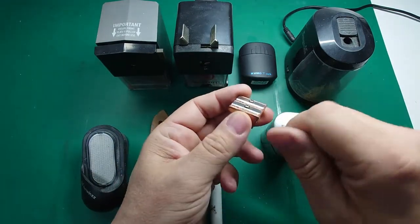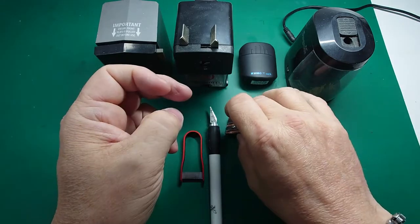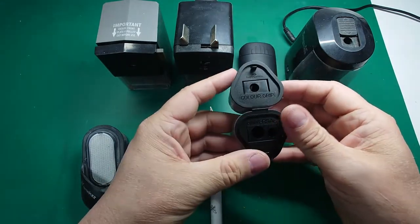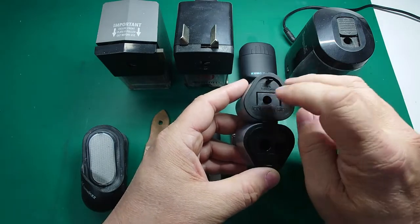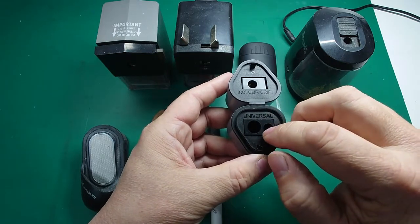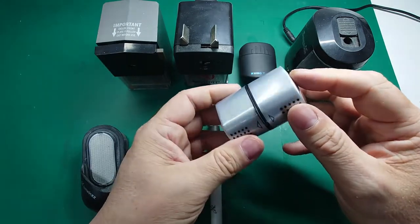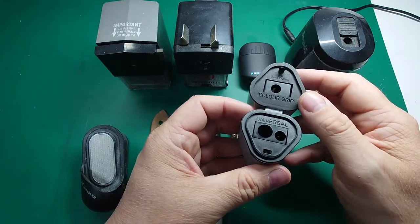I can keep the shavings in a different container from this, and then basically I can use the shavings as well. And then you've got this one, which is Faber-Castell, which is a great sharpener, and it just pops open, and what this does is give you a bit more variety. So basically you've got your color grip, it says there. It used to just say color, but your color pencils will go in here, your graphite pencils here, it says universal now, and basically your larger pencils there, which is a very, very nice sharpener, and it really is nice, especially with your color pencils. I do like this very much so.